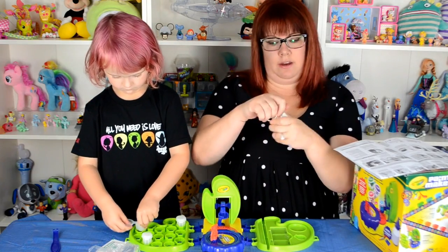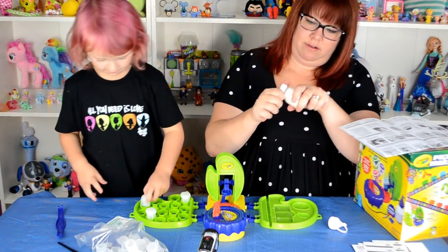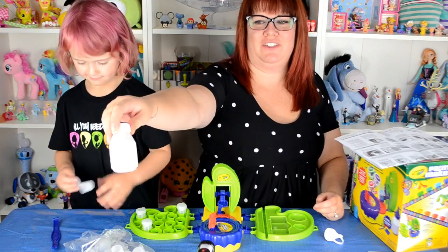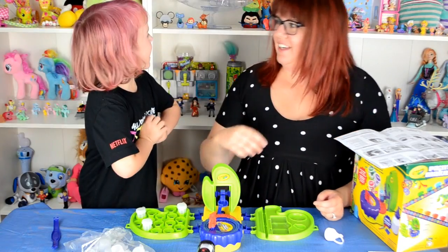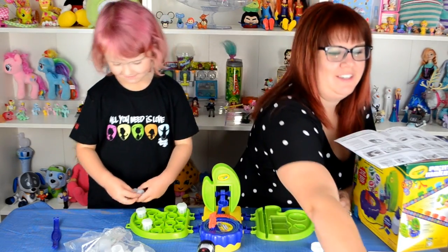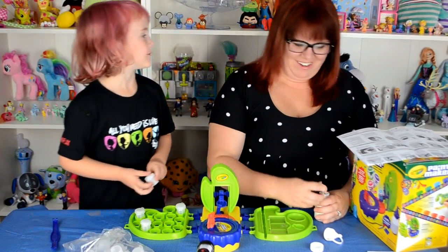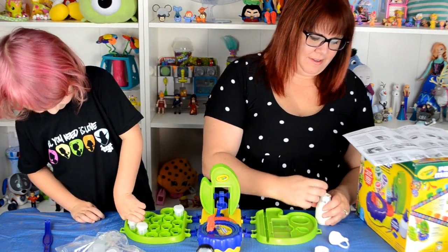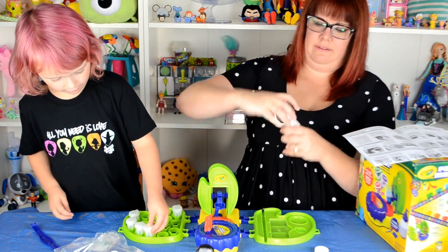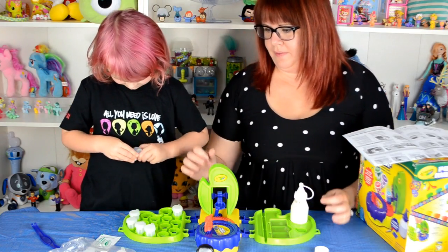So this is the squirt thing for the white paint. Oh my goodness, they really don't want us to open them. Holy Crowley. James is saving the day. Okay, there we go. They really don't want us to open them. We got a lot of bottles, guys, for us to save our paints. And I'm going to do all the work. You're going to do all the work?